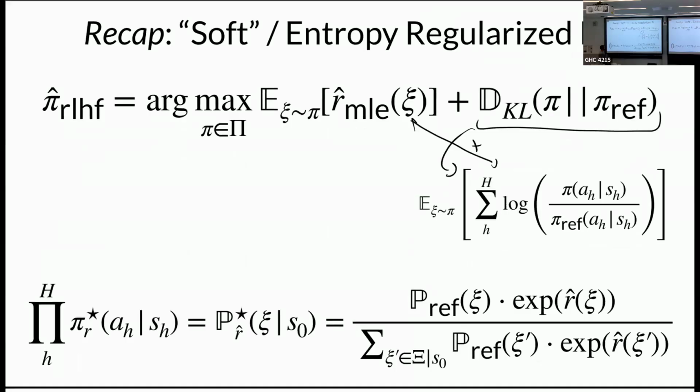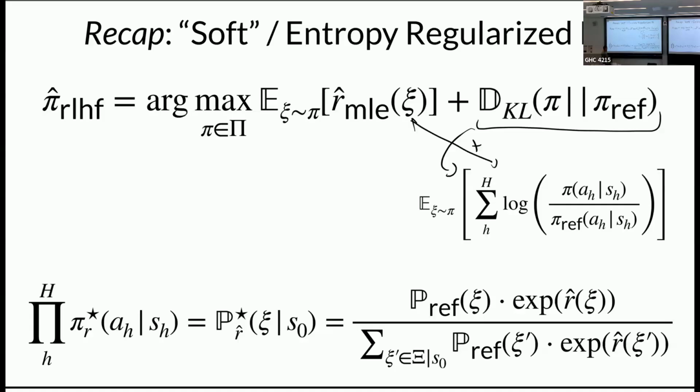We said something like the following: the probability of a trajectory under the optimal soft RL policy, conditioned on some initial state, is basically a softmax over reward values. I'm not going to go through the derivation more carefully, but when you do this with a KL term instead of entropy regularization, you end up multiplying the prior in. That's what it boils down to. So this part is something we've seen before: the trajectory distribution is really just a softmax over reward values. That's how often I want to play a particular trajectory.